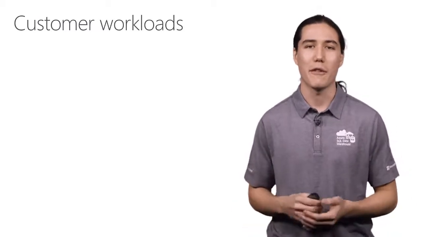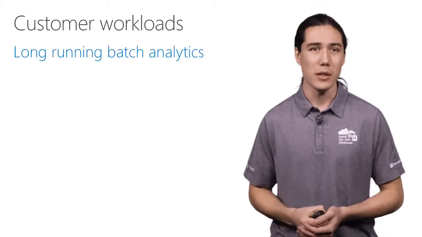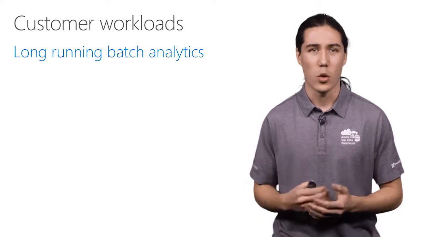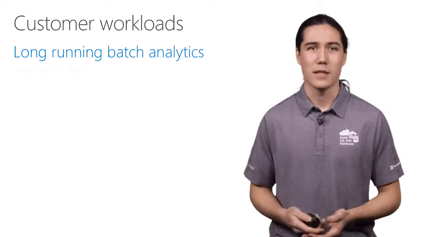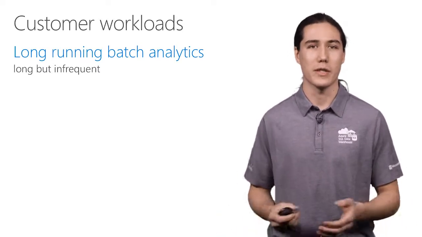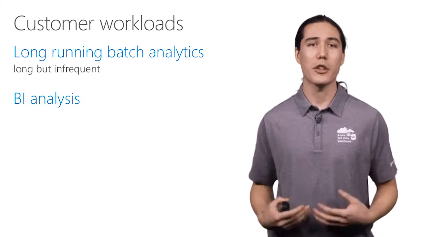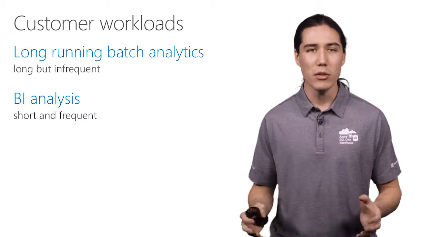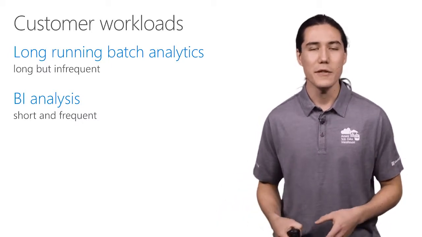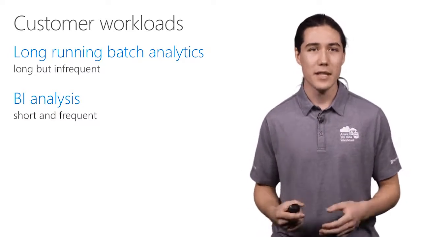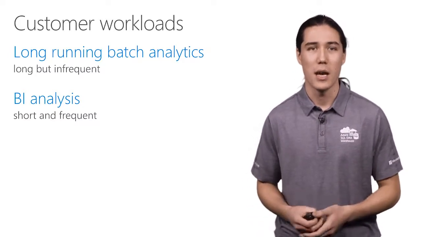When we look at SQL Data Warehouse, we see a variety of queries by duration and frequency that hit the system. Typically, we see long-running batch analytics, and this could be any kind of long-term historical queries or ETL processes. These tend to be long, but relatively infrequent when we look at the mixed workload of a system. Next, we have our traditional BI analysis queries. And these can be any kind of queries, but they generally are in the more recent term, and they tend to focus on aggregates across a variety of slices, such as time or region. These tend to be shorter compared to long-running batch analytics, but more frequent.